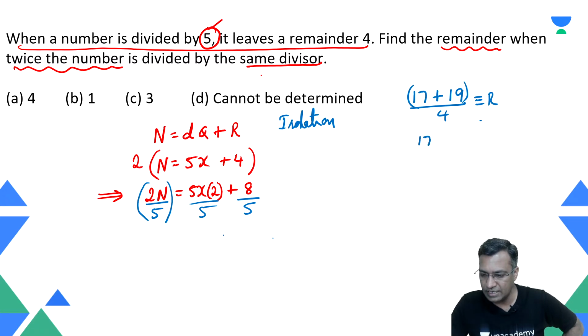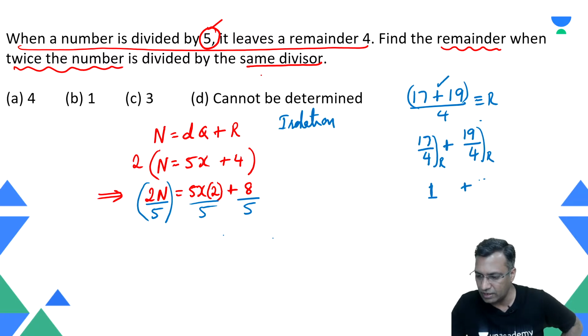So you say that, okay, 17, you divide this by 4, isolation. If there is a plus here, bring that plus back. There is a 19, so you divide this also by 4. List the remainder here. 17 divided by 4, remainder 1. 19 divided by 4, list the remainder, which is nothing but 3. What is the overall remainder here? You want to change it a little bit. Probably we'll take 18 to start with, just to prove the point. 18 divided by 4, 2 is the remainder. Because there is a plus here, I am continuing that plus, and the overall remainder is nothing but 3.